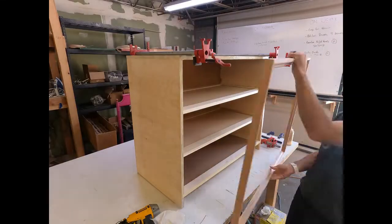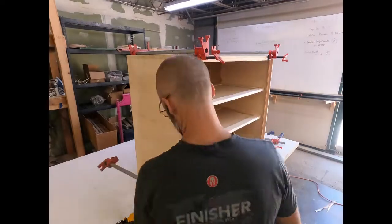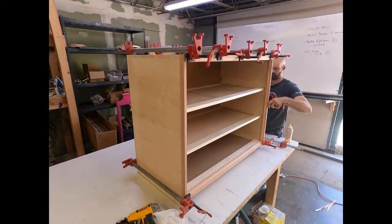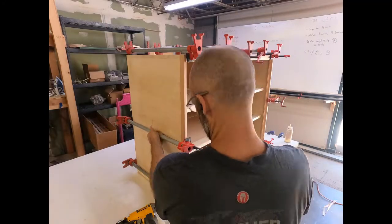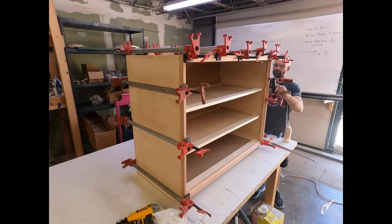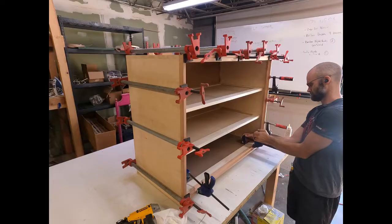Some people might say you need a biscuit or a tenon or something there to hold it, but honestly, I've got cabinets that are 30 years old and the face frames haven't moved an inch. So I'm not always a supporter of the idea that you have to have some kind of mechanical fastener for your face frames. So we'll clamp this thing up, let it dry for a couple hours, and move on to the next thing.